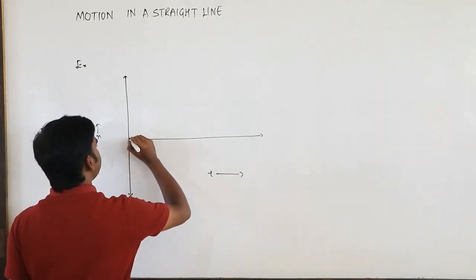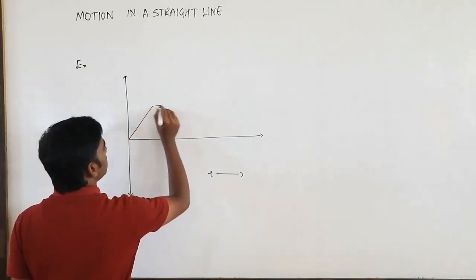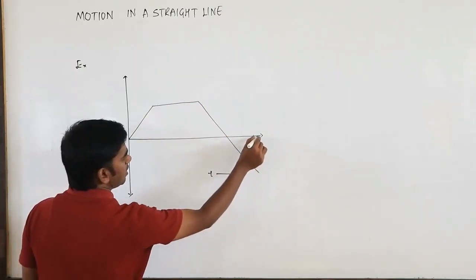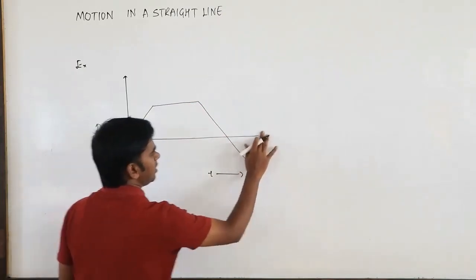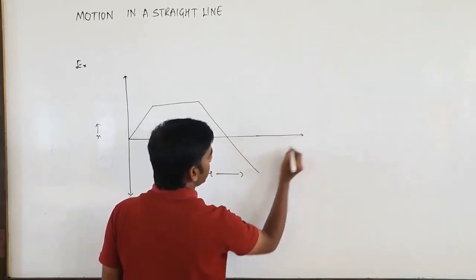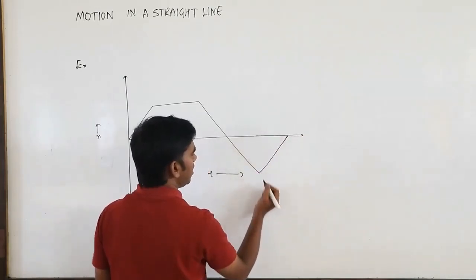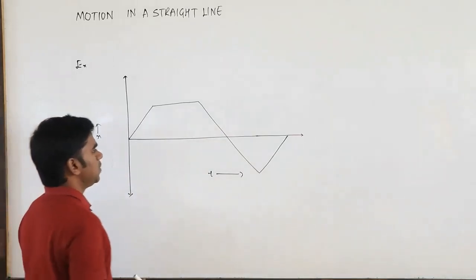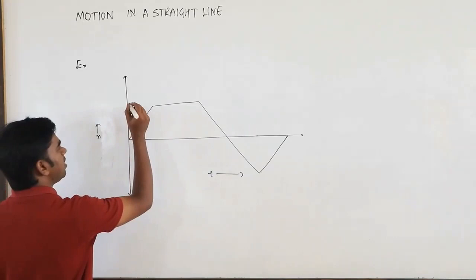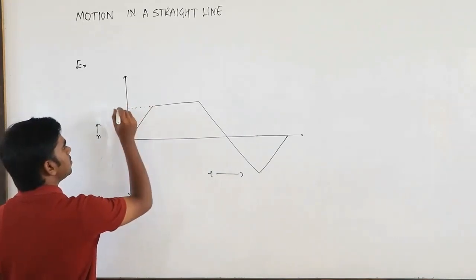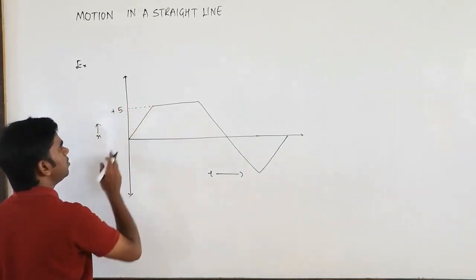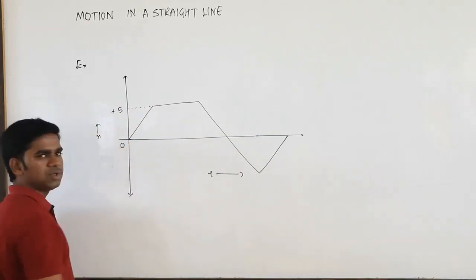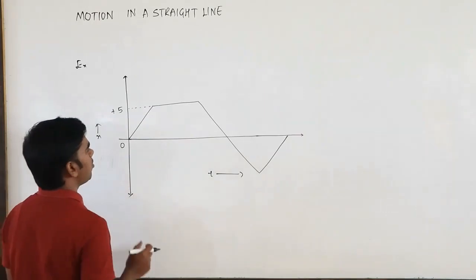So suppose I will take a graph like this somehow, and then I will take some straight line. Then I will put negative. Then again I will take a graph over here. Okay. So you may change the graph however you want, you can draw the graph like that. So I will give some numbers to this one. So this is plus 5, position means 5 meter from your origin. This is your origin, or reference point.